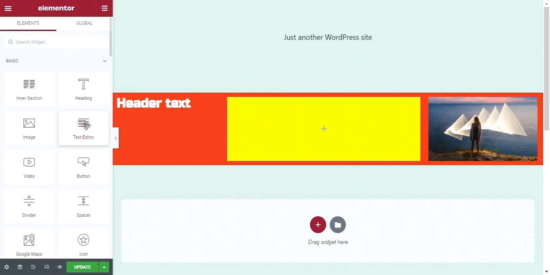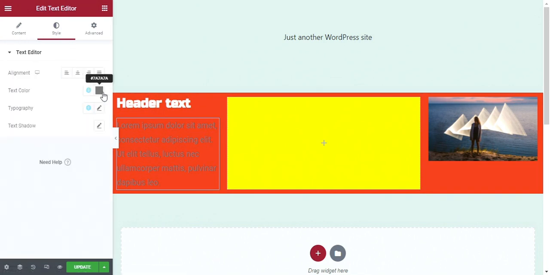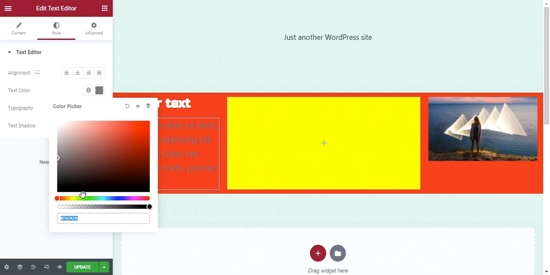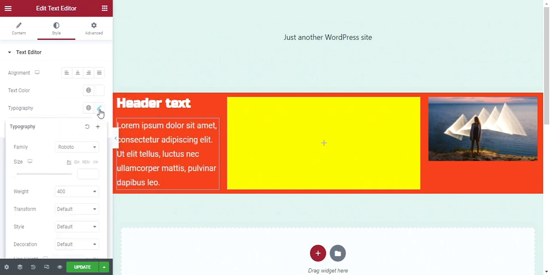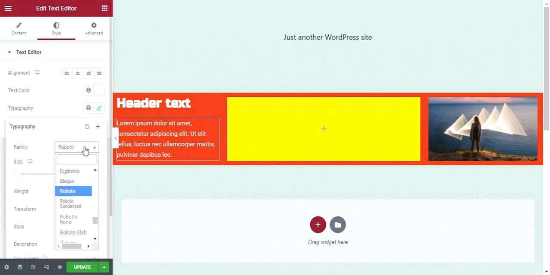We also have the text element if you want to use text. So you can drag in the text element and you can have your text here. You can make changes to the style, the colors, and every other information that you have there. For example, I want to change the color, and I will change the font size to maybe 11. You can always use the up and down arrows here to increase or reduce it as the case may be. You can change your font style here as well to any font style that you desire to use. So we have various font styles here by default.